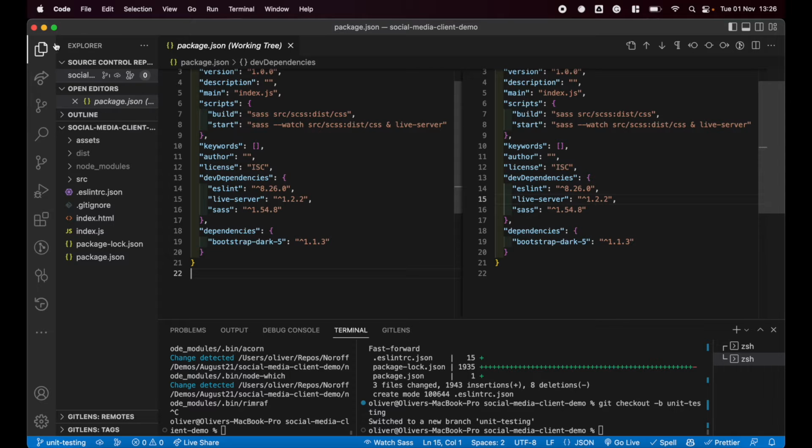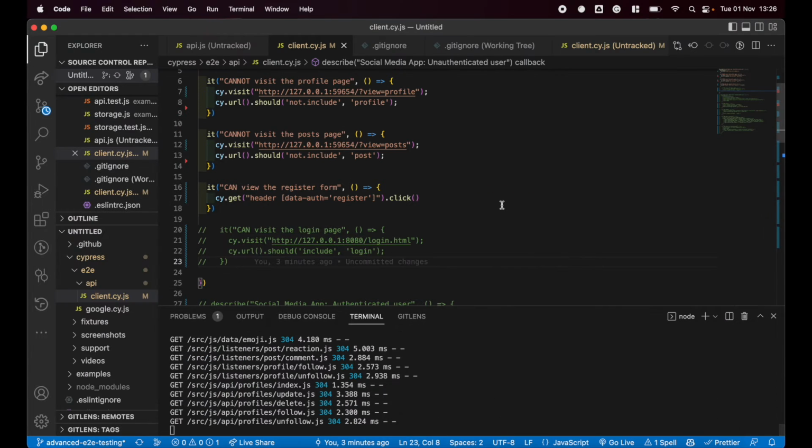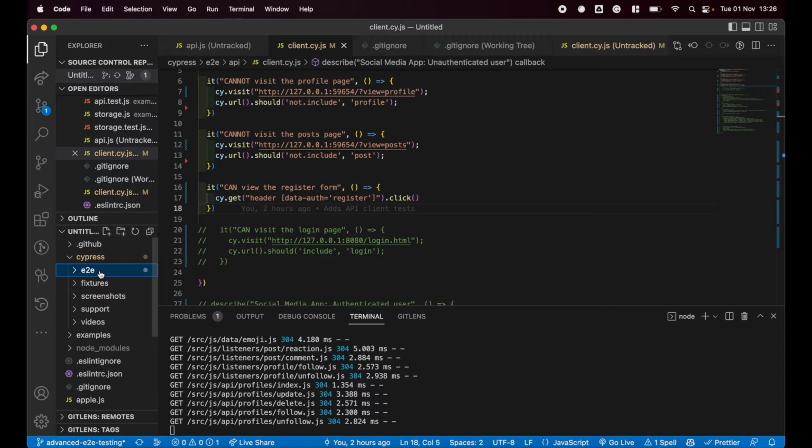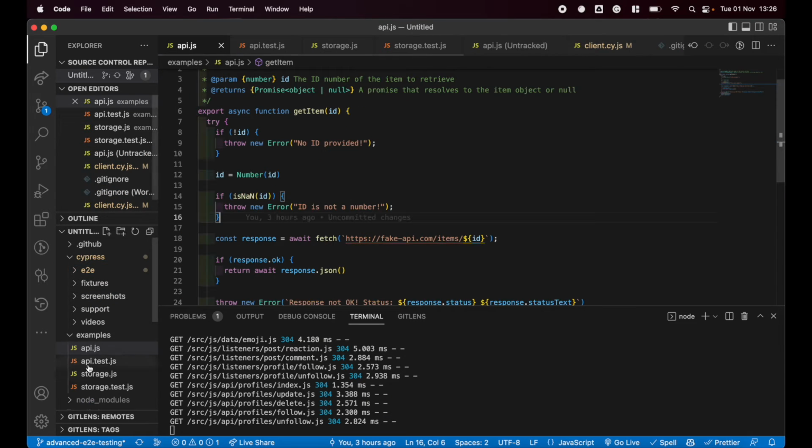I am going to close this fork because I've got this stuff set up elsewhere, and I want to just skip straight to going through the actual idea of how to test this, and I don't want to have to do all the Jest and Cypress setup. So I'm just going to minimize this one for now, and then we can go step out, and now we're in a different project.